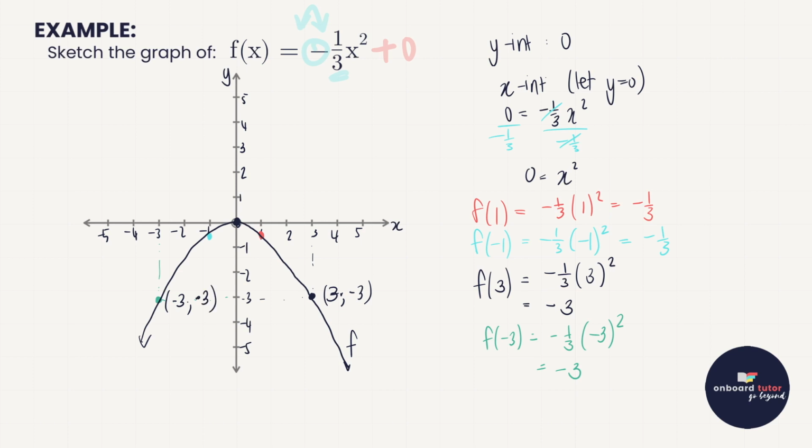So if ever you end up in a little bit of a sticky spot where you find, oh, my x and y intercepts are the same and I don't know what to do, remember that you can use what we used to use in grade 9, the table method. You can choose a couple of x values and then substitute them into your equation to figure out what the y value would be when x equals this. And then you can plot it point by point, draw your graph, label your points.